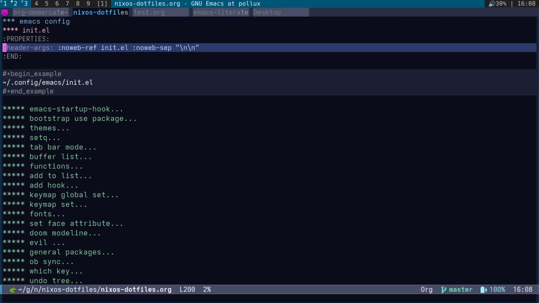In the properties drawer, you want two things. You want the noweb-ref, and the naming structure I'm using is the same noweb-ref as the actual file that's going to be created, so in this case it's init.el. Then we have the noweb-sep with two newlines, so that we'll add a new line after each code block when we tangle it.